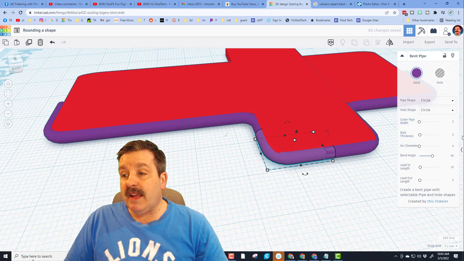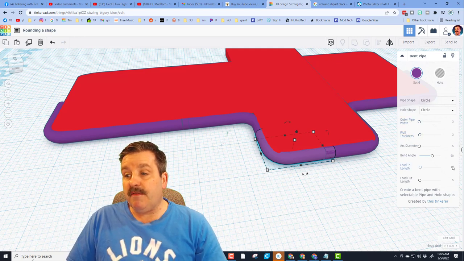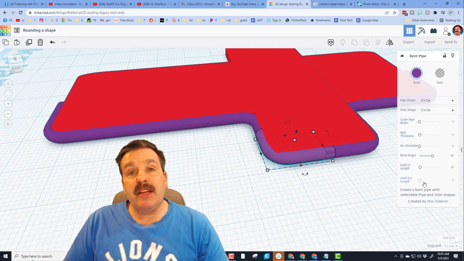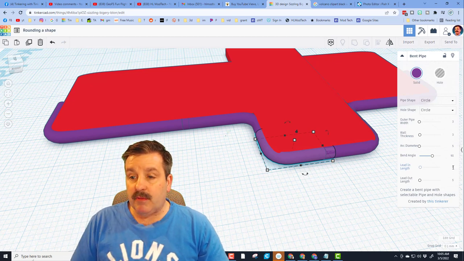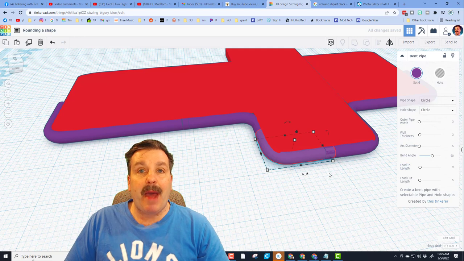So once I had these numbers, 3, 3, 5, 90, then I changed the lead in and lead out to make them work. By keeping the lead in 10 and 5, I can tell which side I'm adjusting. So this 10, you can see it's too long, so I could really change it to 9 and it'll back up and I can get it close to the right size.